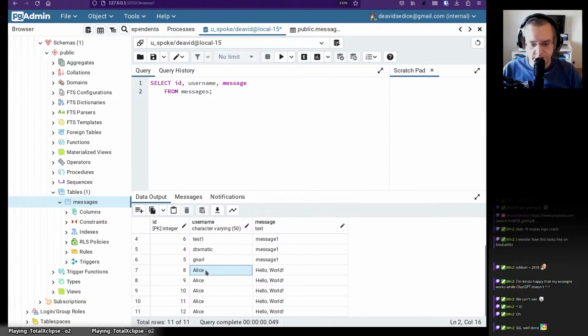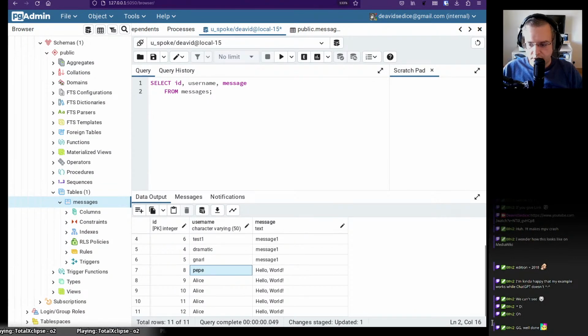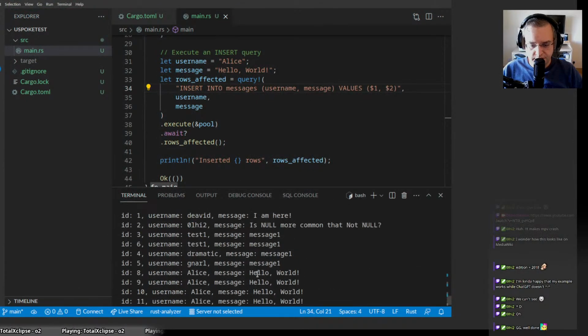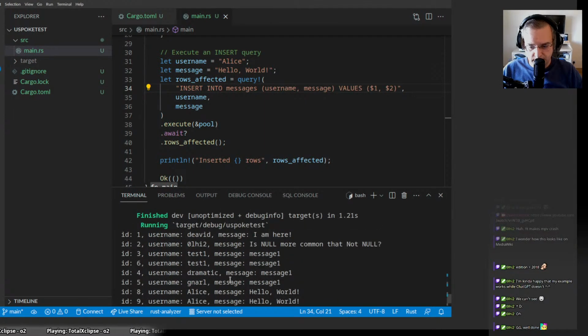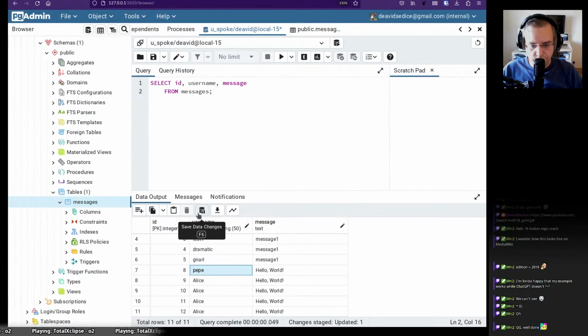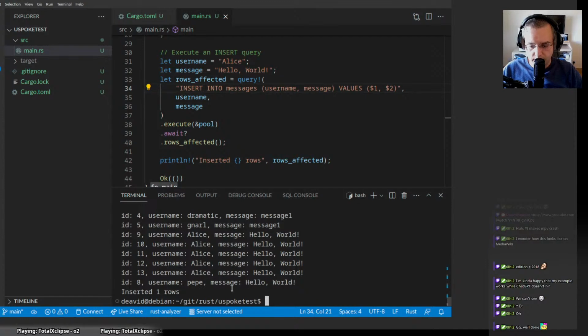Even if you change something here, then you can come here and do cargo run. Ah, no, I didn't save. You need to save now. Here you can see the change from the other one.